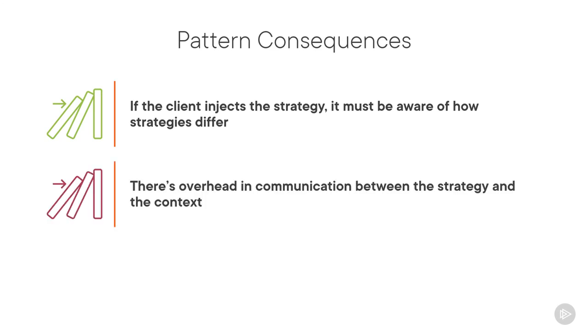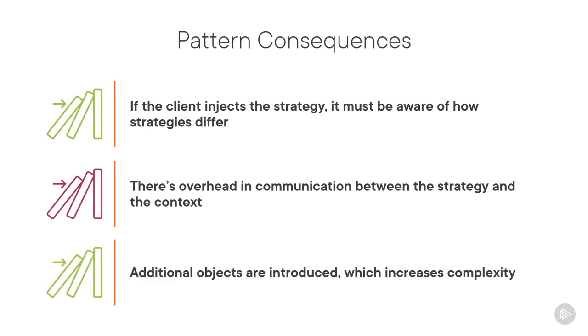There's also a bit of overhead in communication between the strategy and the context. For example, when creating export services, some of them might not export the full order, even though we do pass it through. And lastly, this pattern does introduce an additional number of objects. If you only have a few algorithms, it might not be worth the additional complexity.